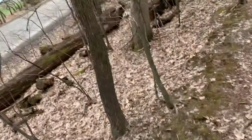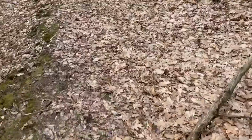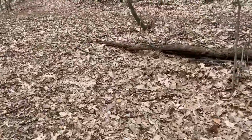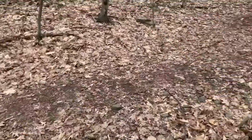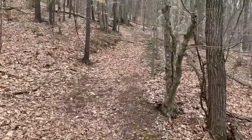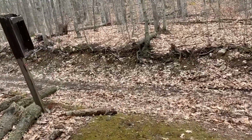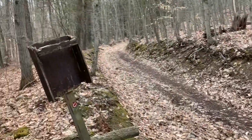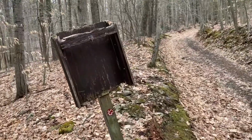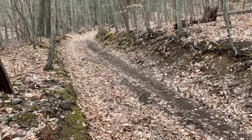I can see it's pretty dry out today. We're just looking for the trail. It goes off to the right, goes uphill towards the main trail. Here it is. Here's the trail. So that's what we're going to go up to, the fire road. Okay, here we've met up with the main fire road. And this used to be the sign-in box. It has seen better days, as you can see. So we're just going to go up this road a little ways.